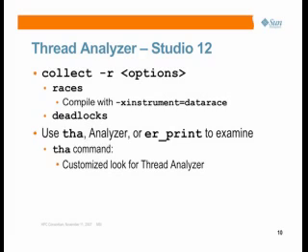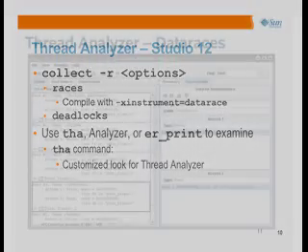Once you've collected an experiment, just like you do with the Performance Analyzer, you can use either a new command called tha, or the analyzer, or er_print to look at the data. The tha command is actually the analyzer, but customized to show a display that's better suited for the Thread Analyzer types of work.